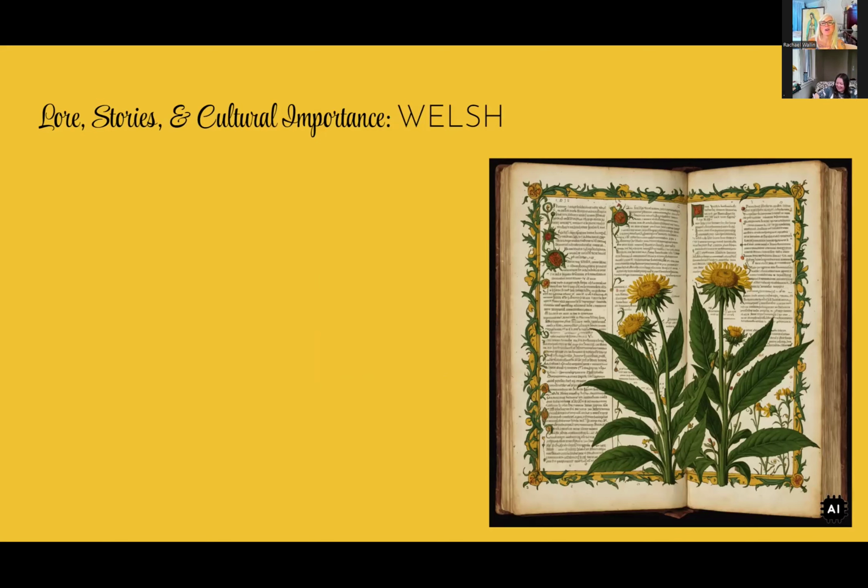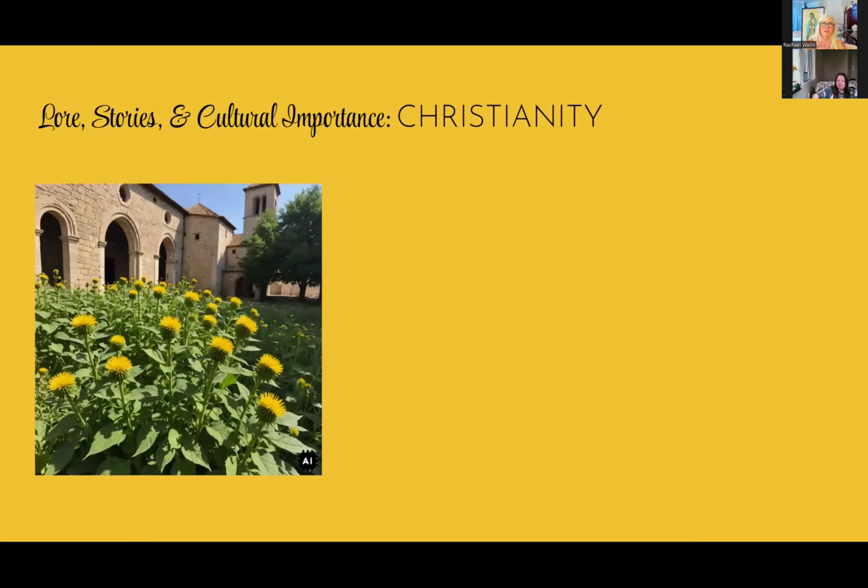So in Welsh, in the 13th century, it was often found in medieval herbals, but in those herbals it was not called Elecampane. It was called Marchalan. And in Christianity, we don't have any lore necessarily, but it was found growing around ancient monastic sites. So we think that even early Christians knew of its benefits, and they planted it around the monasteries.